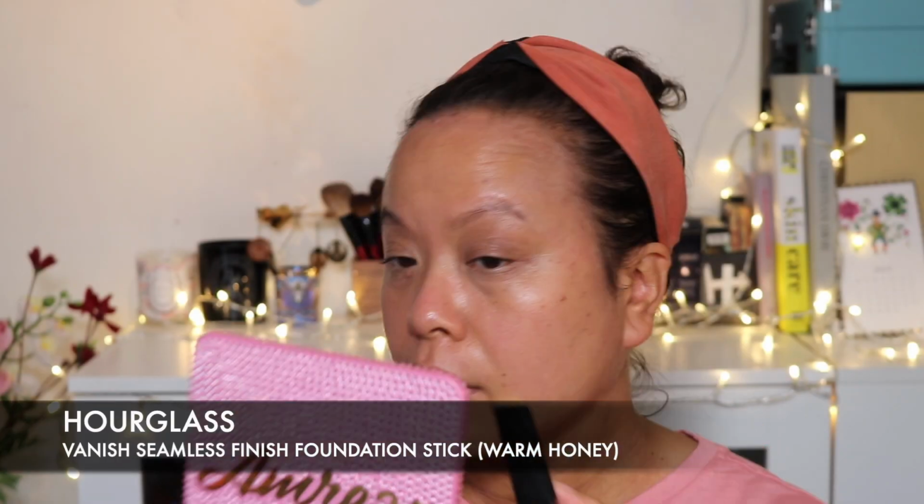Okay, so now I have put the serum on as a primer, and my skin feels really hydrated and really moisturized. So now I'm going to go in with the Hourglass Vanish foundation stick. So I'm going to take my warm honey. I'm going to use the Hourglass Vanish foundation brush.